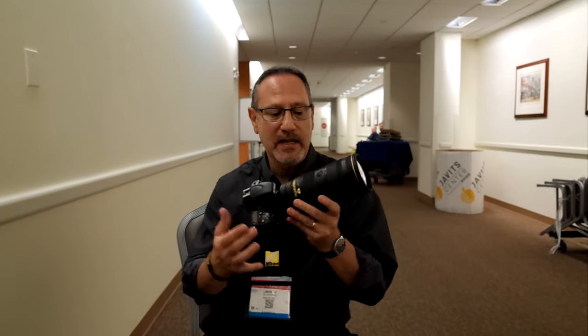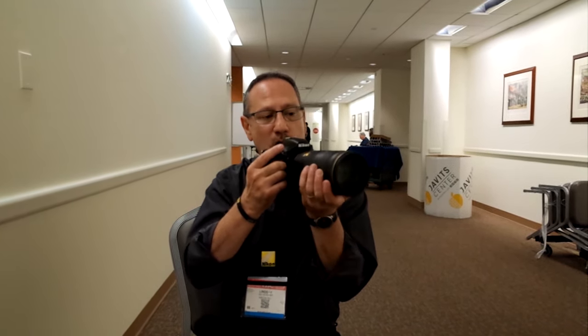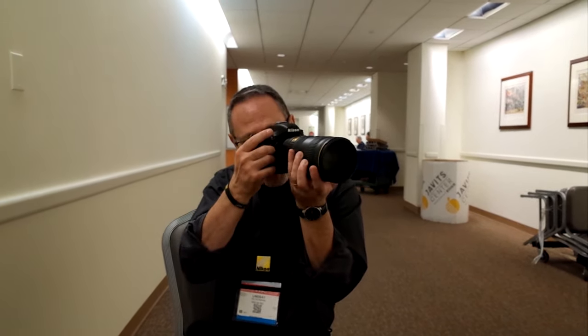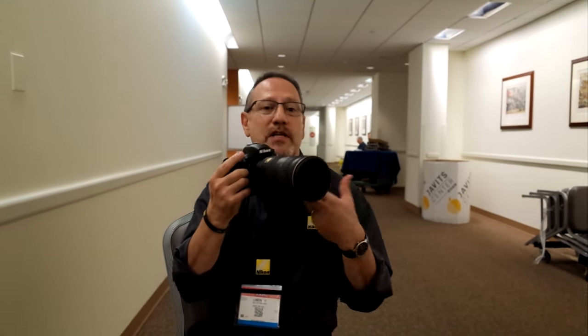One of the things I like best about the lens is that the design switches the focus ring and the zoom ring. For me, I use autofocus and I touch up my manual focus quite infrequently. My hand fits right where the zoom ring is now. On the current lens, that's where the focus ring is. So for me, it's really easy to zoom, come back, touch it up, come back and zoom again, because that's what I do often.